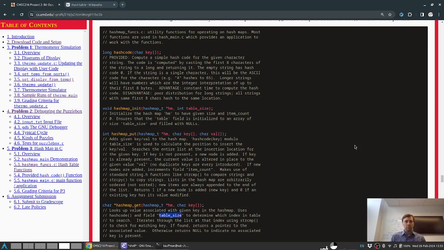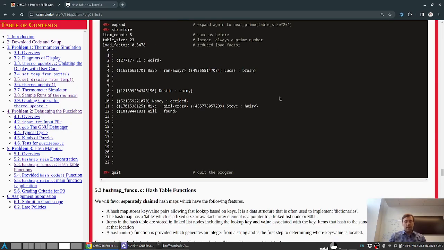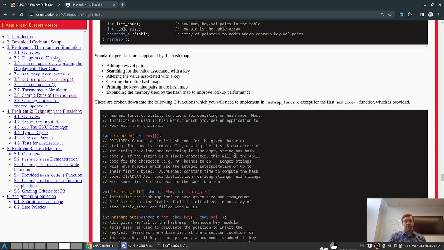I encourage you to start early because oftentimes folks whiz through the first couple of problems and don't pay much attention until the last minutes to this last problem, which is somewhat more challenging. And if you would want to talk about internal architectural decisions, like why did I pick this particular hash code, are there alternatives, I'm very happy to do so. It just wouldn't necessarily be solving test cases in that case.